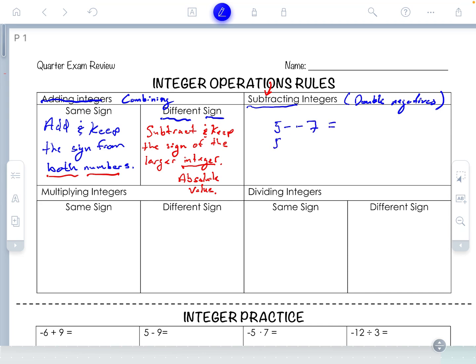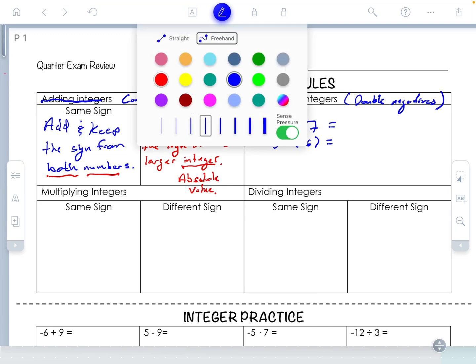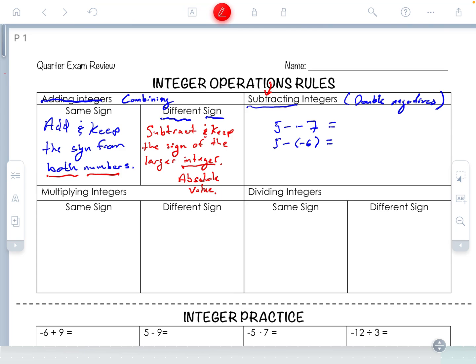Or you see it, let me change it into something crazier. Ooh, it's got parentheses. You've got two negatives that are about to touch. Now, these are two different problems. So we'll deal with the first one. We have 5 minus negative 7. So remember, there is no such thing as a minus sign anymore. Or if you want to keep it minus, it doesn't matter. But when they're about to touch like this, you're going to go ahead and change it to a positive. Okay, so 5 plus 7, what is that going to be, guys? It's going to be a 12.